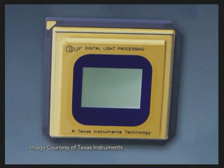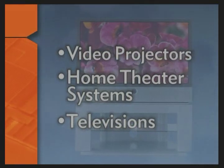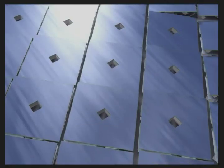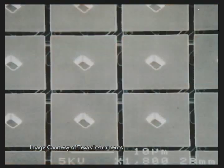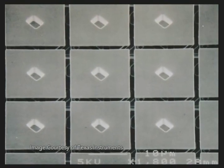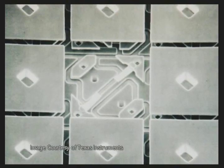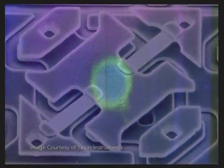The MEMS micro-mirror device, or DMD chip, is used in modern video projectors, home theater systems, and televisions. This chip uses microscopic moving mirrors to improve image quality and overall reliability. The micro-mirror device is, in its simplest form, a light switch made of millions of hinge-mounted mirrors. Each mirror measures about one-fifth the width of a human hair and corresponds to one dot, or pixel, in a projected image. Mirrors are mounted on tiny hinges that enable them to tilt either toward the light source to reflect light or away from it to block the light, creating a light or dark point on the projection surface.